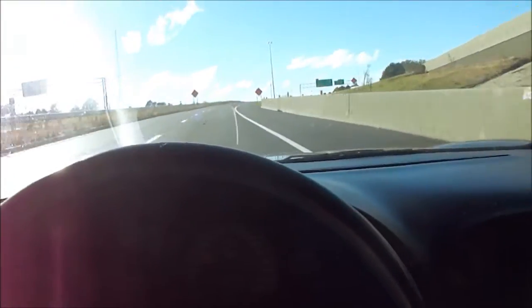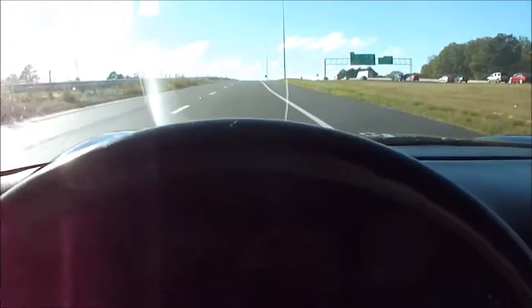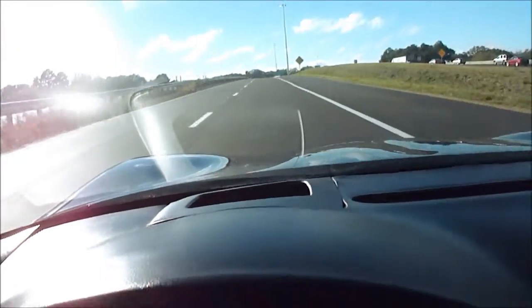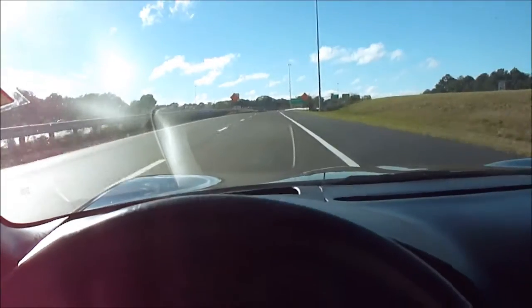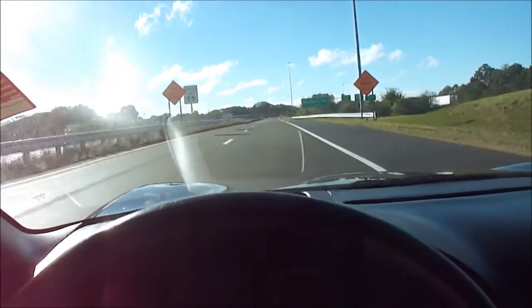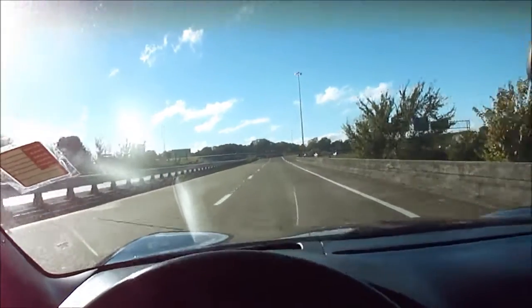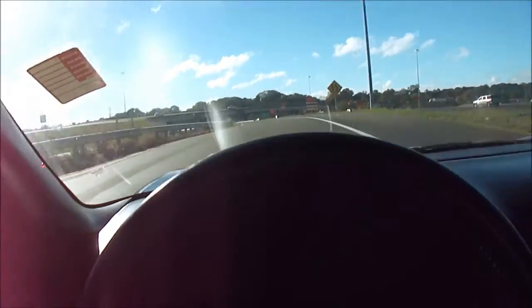On one of these winter days when the sun's low you can't see much, but the heads-up display is there and it works. You can toggle it between oil pressure, fuel, volts — it shows your RPM and your miles per hour. As soon as I go under this bridge and get into the shadow, you'll be able to see it a little better.